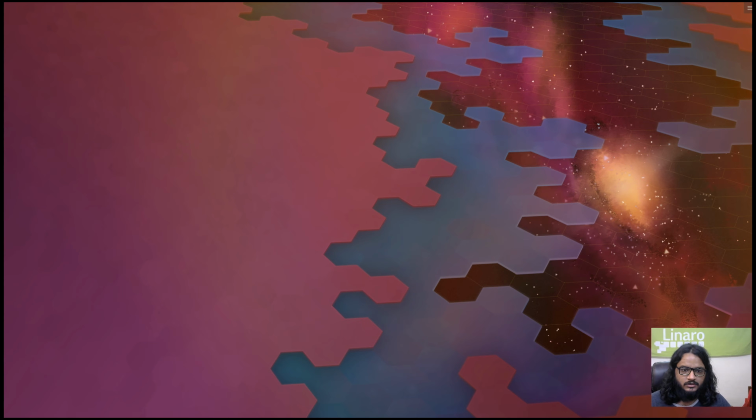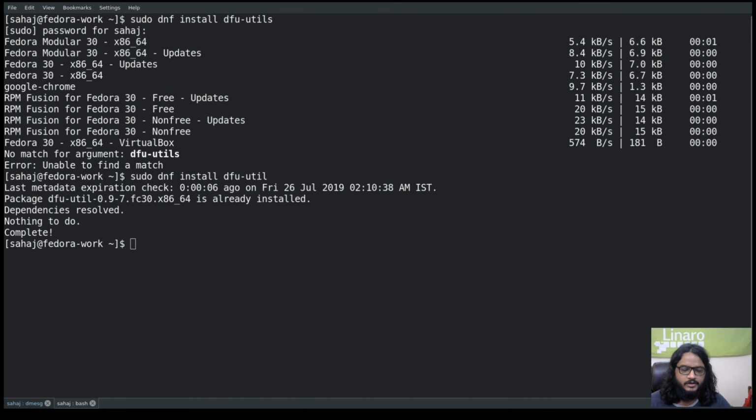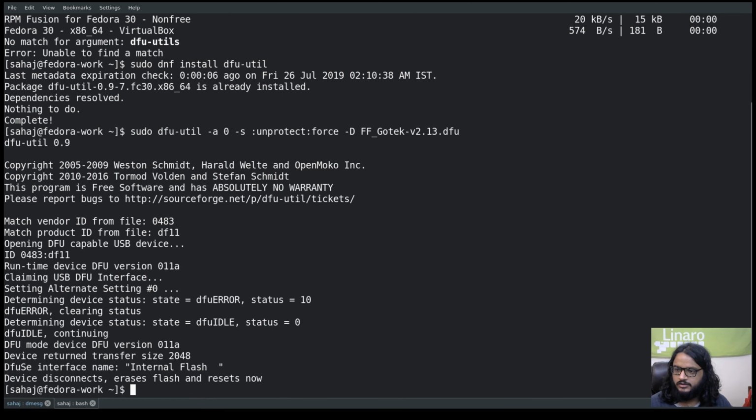and now we have to just follow a couple of commands, and that should be flashed. The first one, we are going to do the unprotected one, because it might be factory blocked.